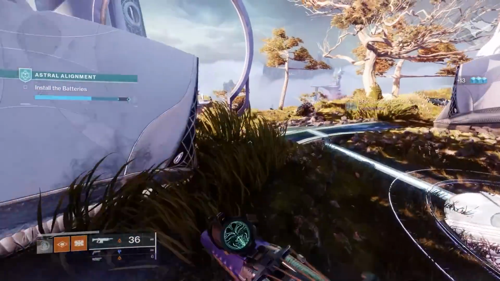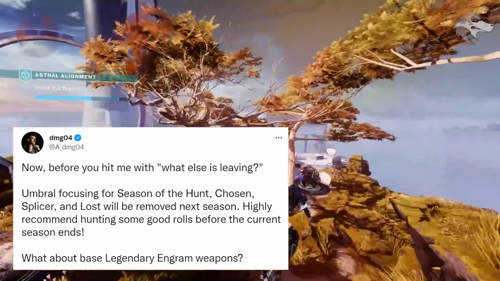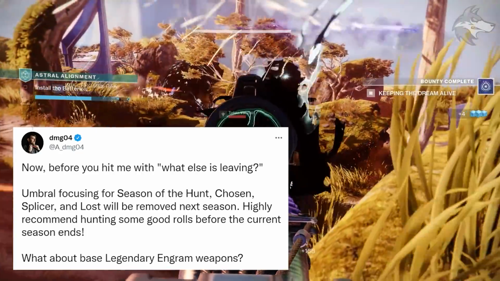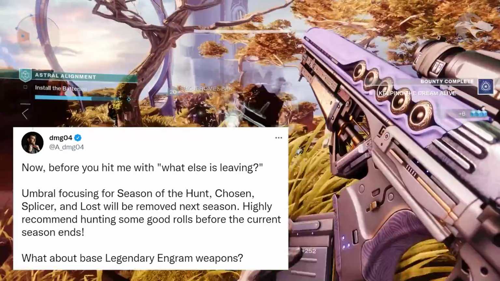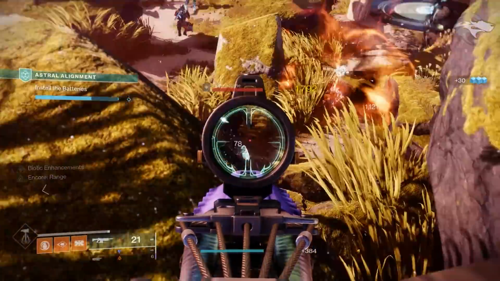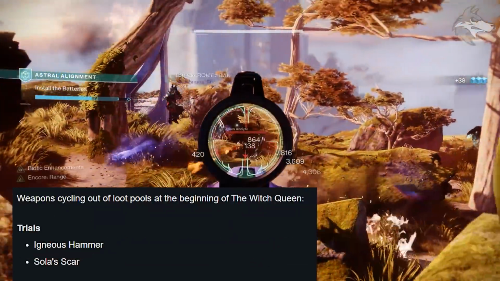Additionally though, Bungie have just confirmed that Umbral engrams associated with Seasons of the Hunt, Chosen, Splicer, and Lost will no longer be available after Witch Queen. And so many of these season weapons won't have a drop source anymore. And that actually includes some playlist weapons, so DMG confirmed that a few are being taken out of loot pools, including for Trials of Osiris, the Igneous Hammer, and Soulless Scar.